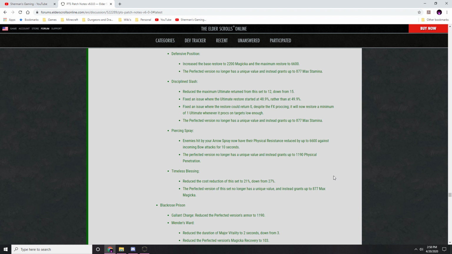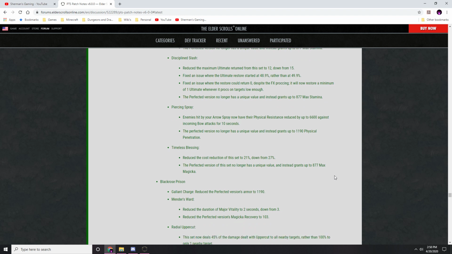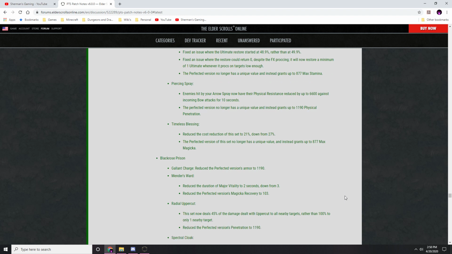Reduce the perfected version of armor to 1190. Mender's Ward. Reduce the duration of Major Vitality to 2 seconds down from 3. Reduce the perfected version's mag recovery to 103. Radiant Uppercut. This set now deals 45% of the damage dealt with Uppercut to all nearby targets rather than 100% to only one nearby target. Reduce the perfected version penetration to 1190.